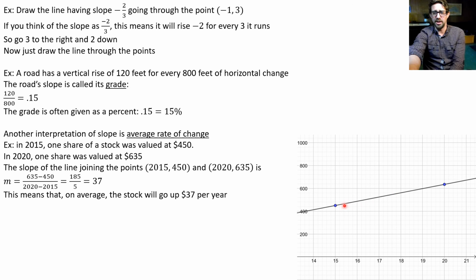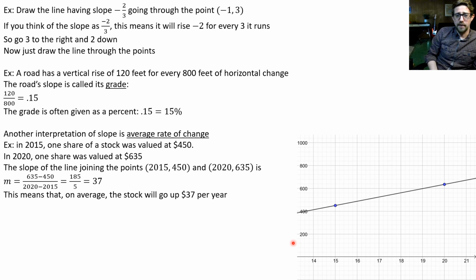Now you'll also say, well, this line doesn't look very steep at all. It's supposed to have slope 37. Sure. But to do this problem, notice I had to squash the y-axis. There's nothing wrong with that. Scale is a whole thing. If we're talking hundreds of dollars or thousands of dollars, then we're going to want to squash the scale of the y, like imagine you're graphing it on your calculator, so we can see what's going on, right? And we could have units that are a heck of a lot bigger than that, or stuff that transpires over a heck of a lot longer than that, like carbon dating or something. So in order to see the information we want to see, oftentimes we have to mess with the scale. So be sure you get that picture.